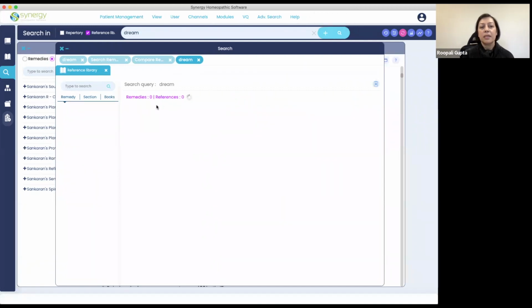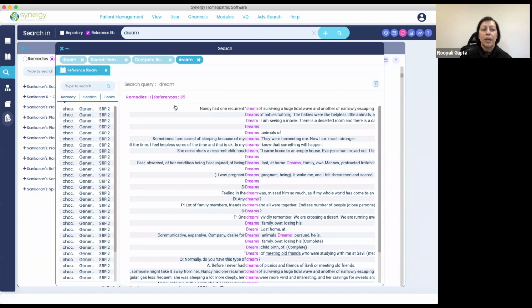So you can already see that it's running a reference library search, looking only at chocolate, and the books on the right are all Dr. Shankran books. Your custom category could be anything, and you could have several categories. But the other nice piece is not just that you look at your Materia Medica filtered out for the category that you created, but you can also run searches against that category. And yes, we searched only for chocolate. So there's 1 remedy and 35 references.